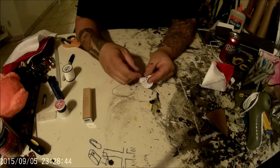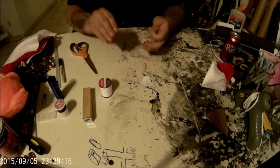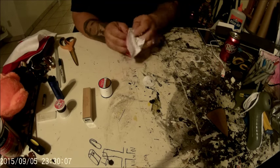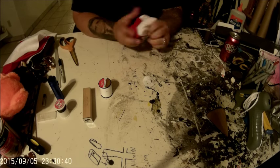You just don't want it to fall apart. And then right here I colored it a little bit more black, just trying to be sneaky, but it didn't work. Like I said, I hated it. Okay, up next what I'm going to do is flip this Pokeball inside out so that the good side is on the outside, and there it is.